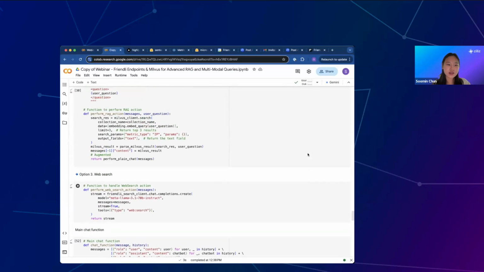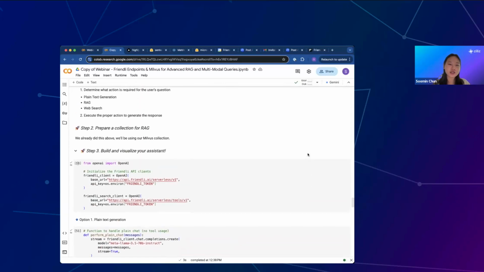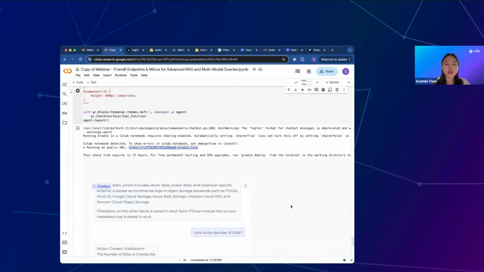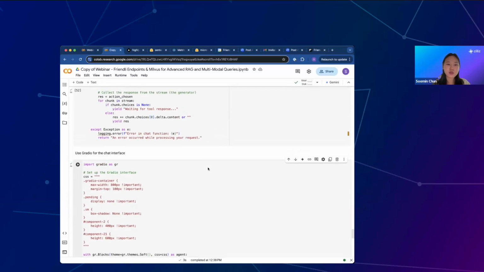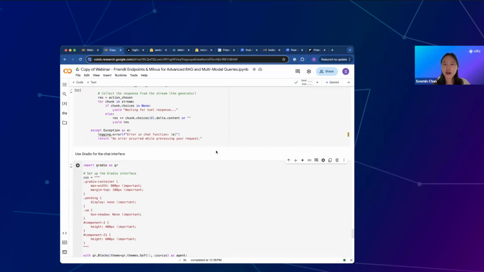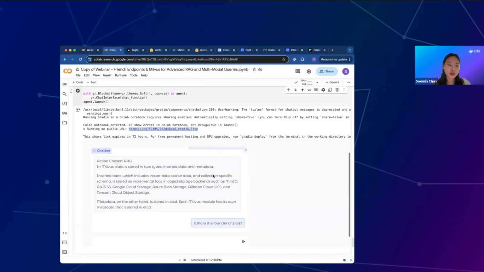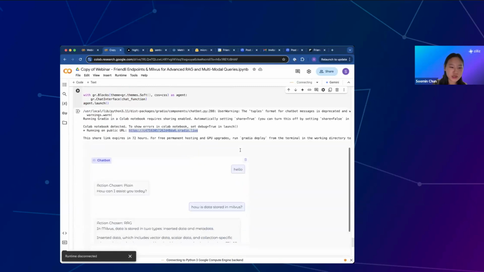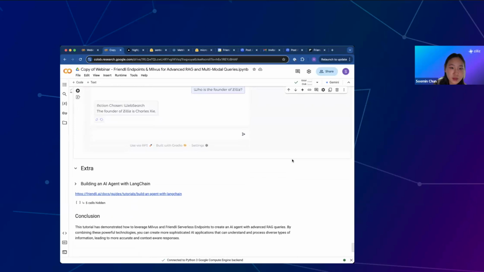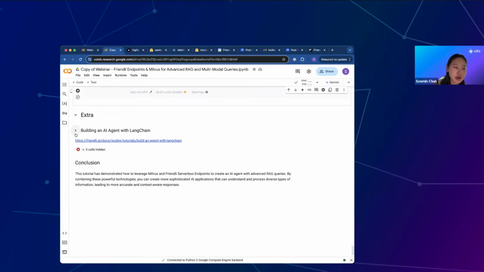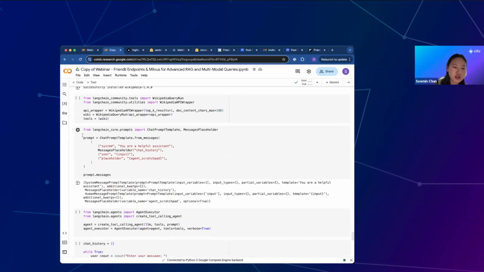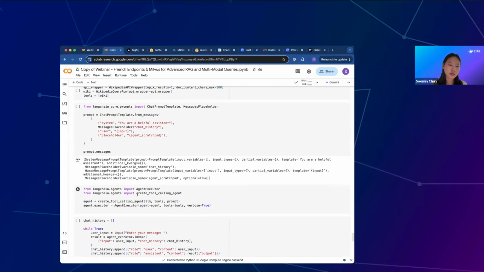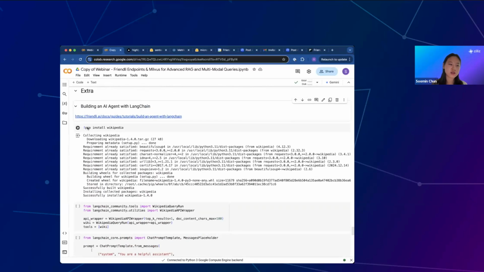So in just these few helper functions and just this Colab notebook, we were already able to build an AI agent that can take multiple actions, use RAG, and be a pretty good personal assistant to us. And here is how to build an AI agent with LangChain as well. If you're curious, and not doing all that extra coding, it makes it even less code.